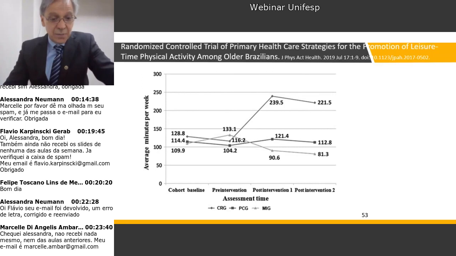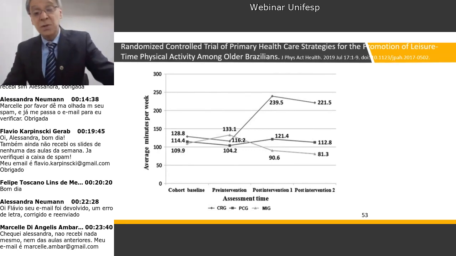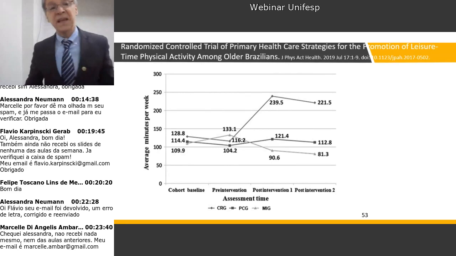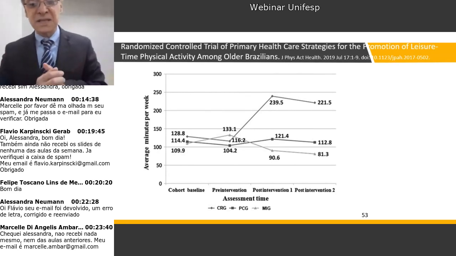At the end of the period, this is over time: cohort baseline, pre-intervention, post-intervention, 4 measurements over time, okay? And you can clearly see that this intervention at some point starts kicking in, goes up and stays up pretty decently. It doesn't go down too much. The others went a little bit higher, but not much, and so on and so forth. So when you have effects like that, think about it. That's when you need your sensitivity analysis.